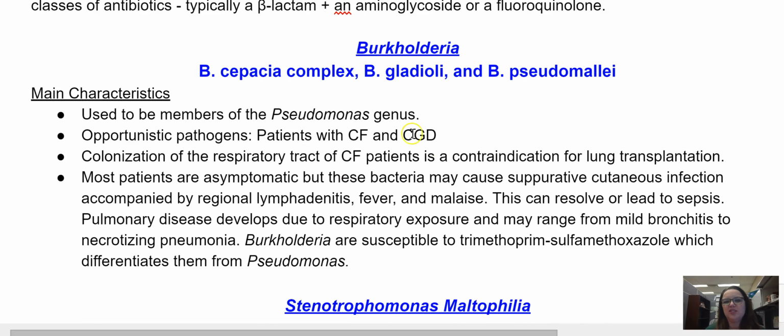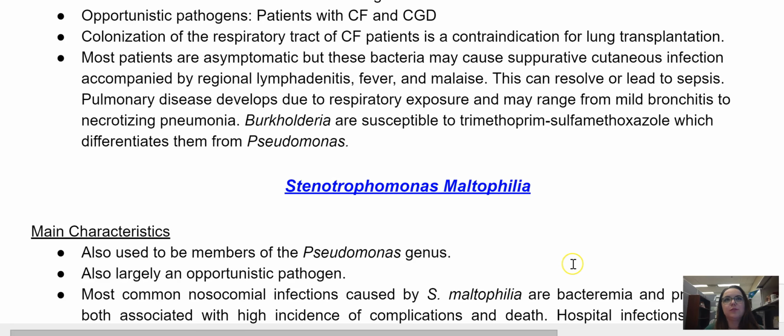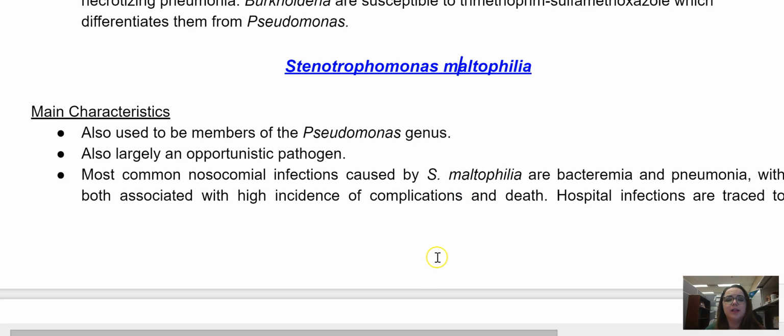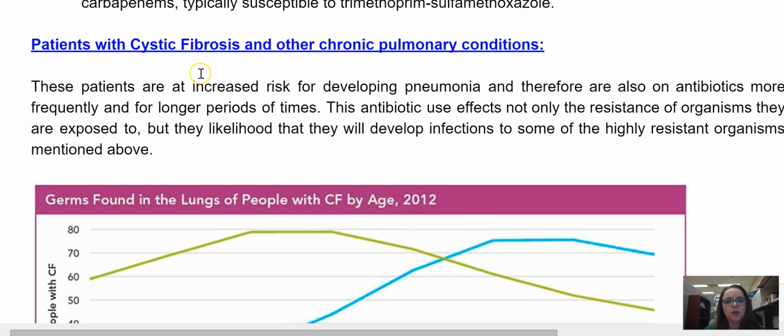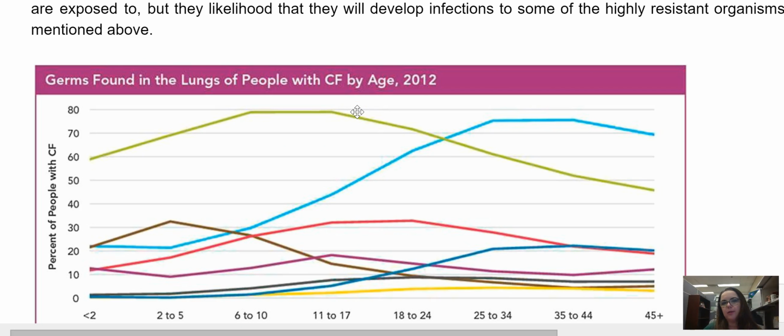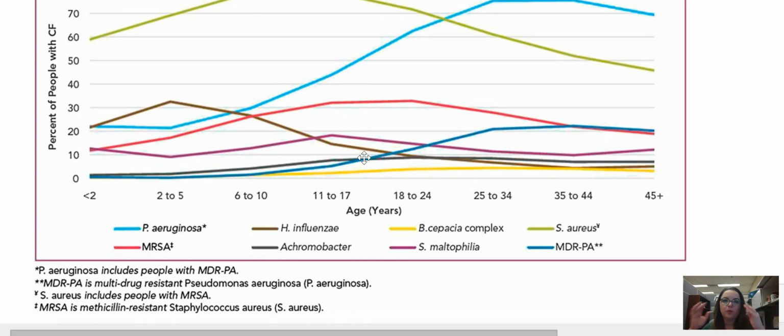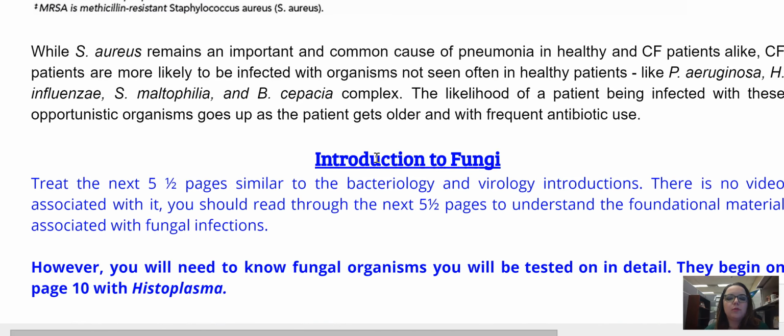And then we go into two bacterial infections that I don't go into very much detail on, Burkholderia and Stenotrophomonas. This is why I don't do a video on this one. S. maltophilia, that's better. So I don't go into much detail on that one. They are organisms that are considered in the same league as Pseudomonas, but we don't go into much detail there. We do talk a little bit about why these organisms are important though, particularly in some patients with cystic fibrosis or other chronic pulmonary conditions. They tend to be on antibiotics for a really long period of time, numerous times throughout their lives, and that can affect the type of organisms that will cause pneumonia in them versus, say, your average healthy medical student. So you can go through that information here.